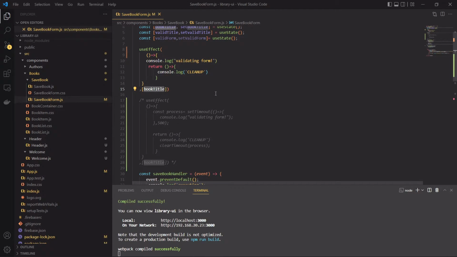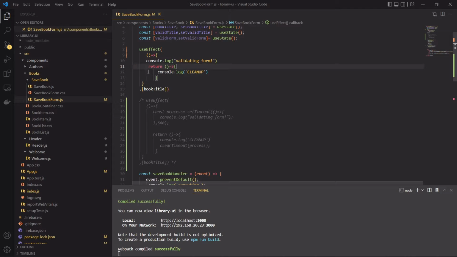I mean, every time I press the key, it is going to be modified, and the UseEffect function is going to be executed. The UseEffect has this method as a parameter, and in consequence, it is going to be executed and show this message in the console.